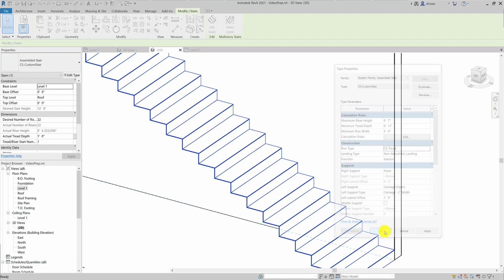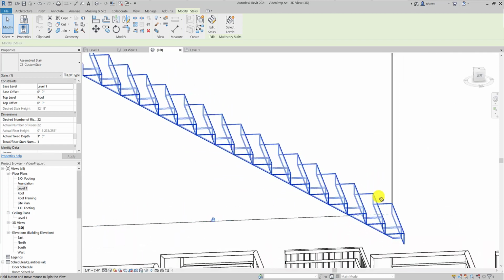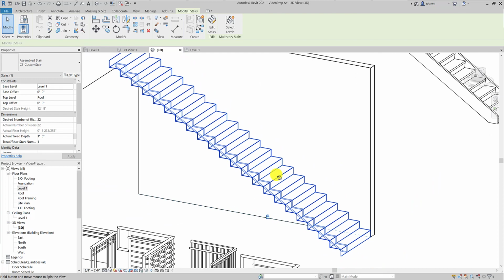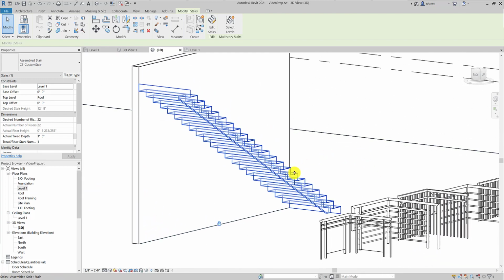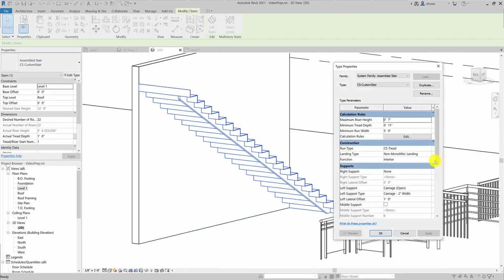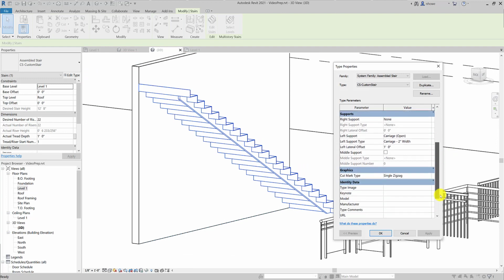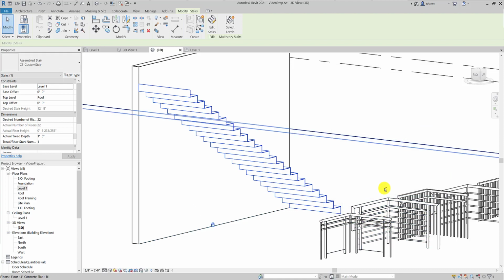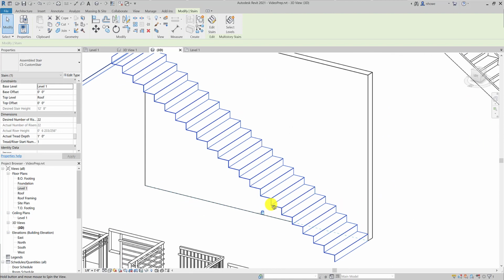All right, so now we've got our basic stair. It's bent. And then the last thing we might do is turn off the support. That'll come later, so we'll just go to none. All right, so this is our basic stair.